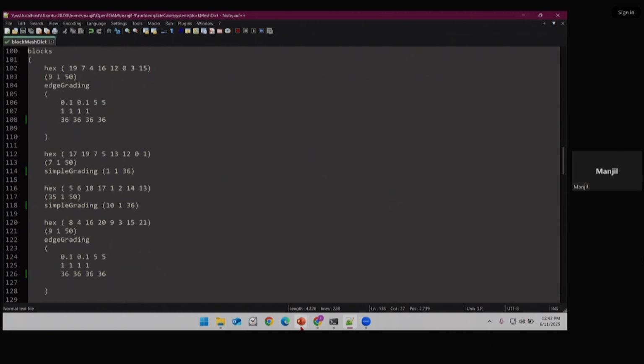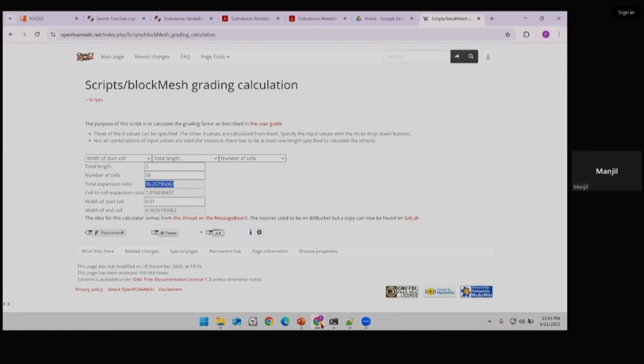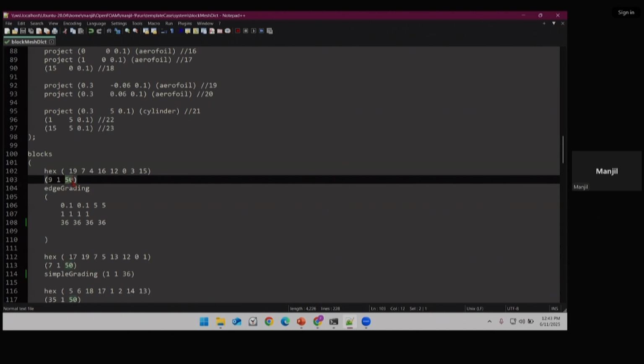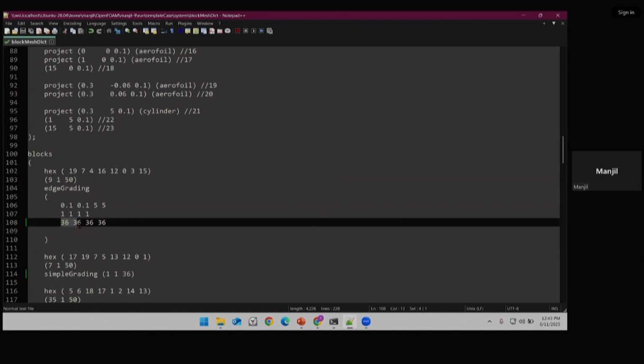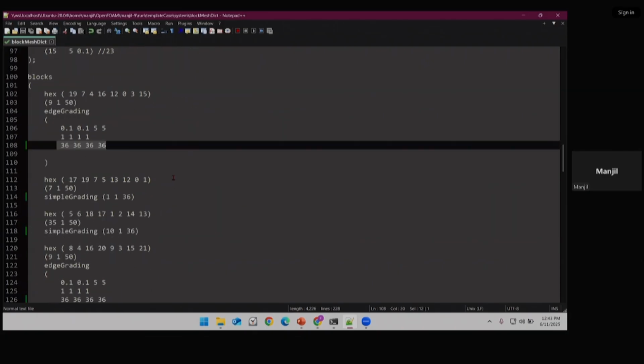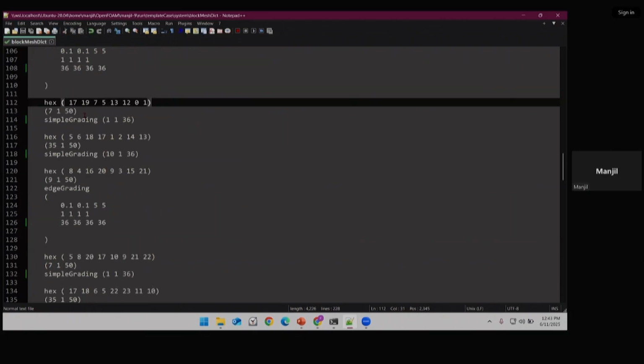Because we have calculated that for the y plus of 300, the first cell height should be 0.01 meters, that is 10 mm, right? So for the first cell height, for the y plus 300, the first cell height should be 10 mm. For this cell to be 10 mm, what are the parameters required? If we have 50 divisions in that direction, then our grading number should be 36, so that our first cell height will be 10 mm. So this is the thing that we are doing here.